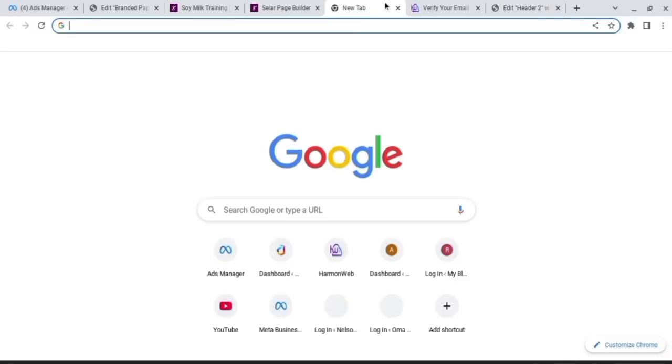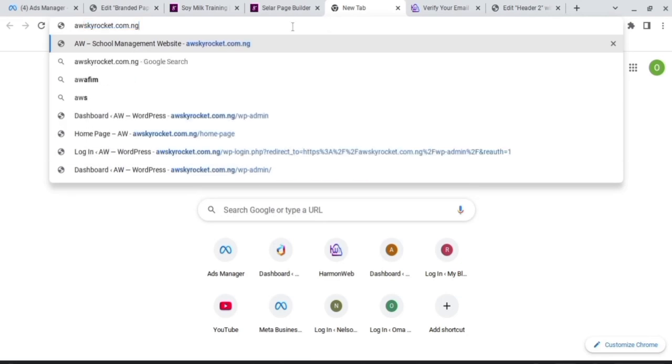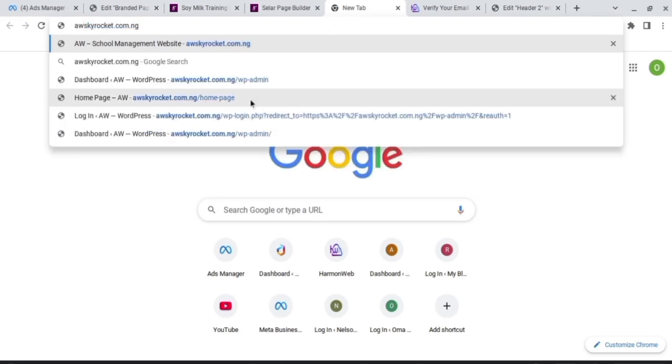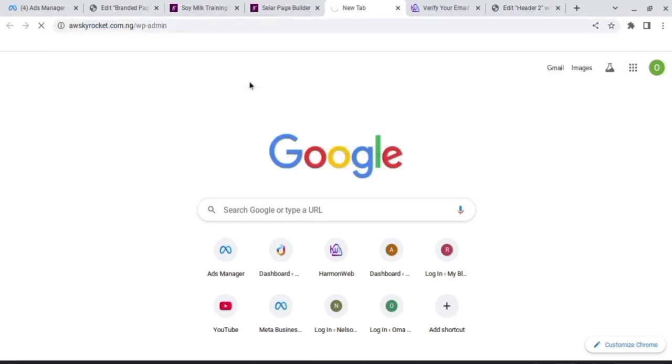If you want to make a page your home page, whether it's a page you just created with Elementor, or any page at all, whether it's your blog page or your about page, you just go to your WordPress dashboard.